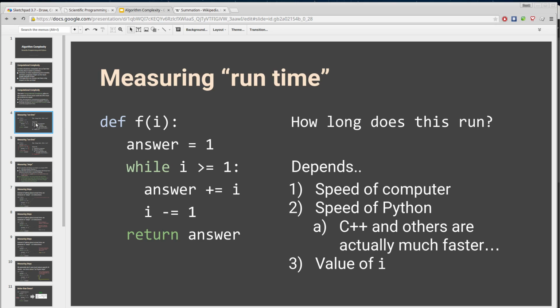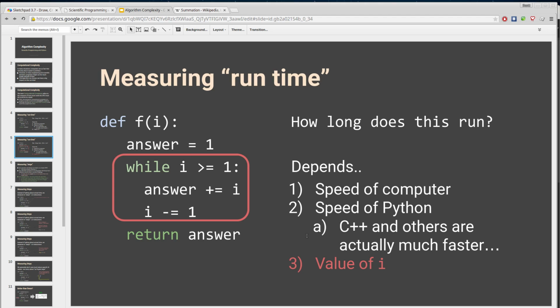The third thing that the runtime depends on is actually the more interesting case. This function's overall runtime will vary depending on which value of I you pass into this function. If I call f and I give it 3, well, this loop's going to go around 3 times. If I give it an I of 10 million, then this loop's going to go around 10 million times. That is a really, really big predictor of runtime. So the value of I essentially is governing the overall runtime of this program.